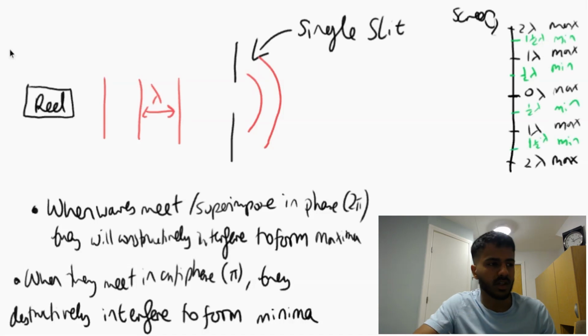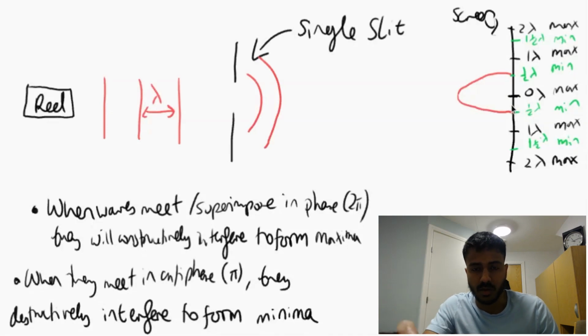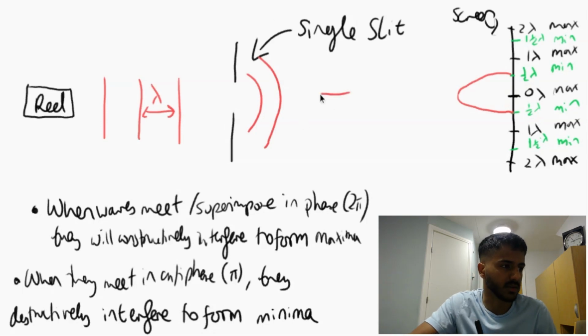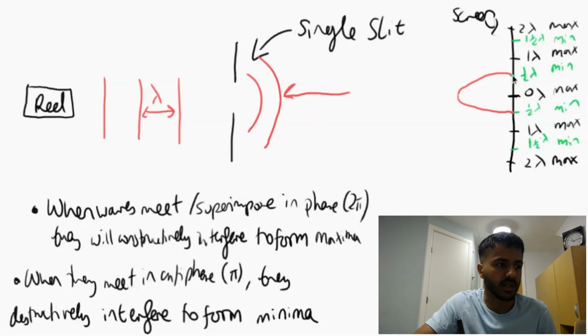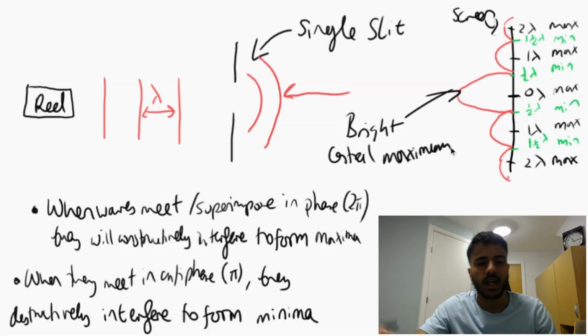So therefore we can kind of guess that this wave is going to look something like this. It's going to have minimum amplitude at these points of minimum, and it will have a maximum at places where the path difference is a whole number of wavelengths. But as we get further away from the center, it's starting to get further away from where the peak of this wave is. We can see that here there's a peak in this wave. So as we get further and further away from the center, we're going to start to see decreasing maxima. So we'll start to look something like this. What you can see here is a very bright central maximum, and you'll see decreasing maxima either side of that central maximum.